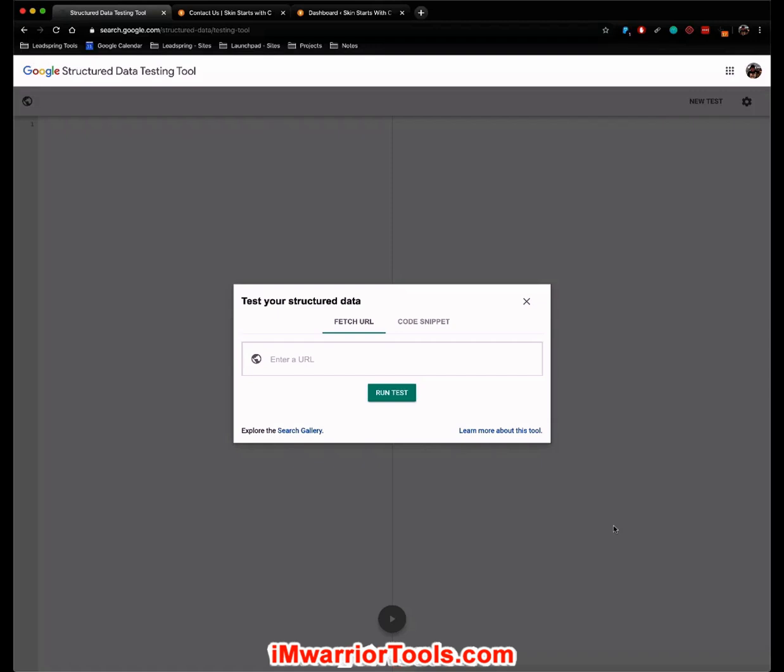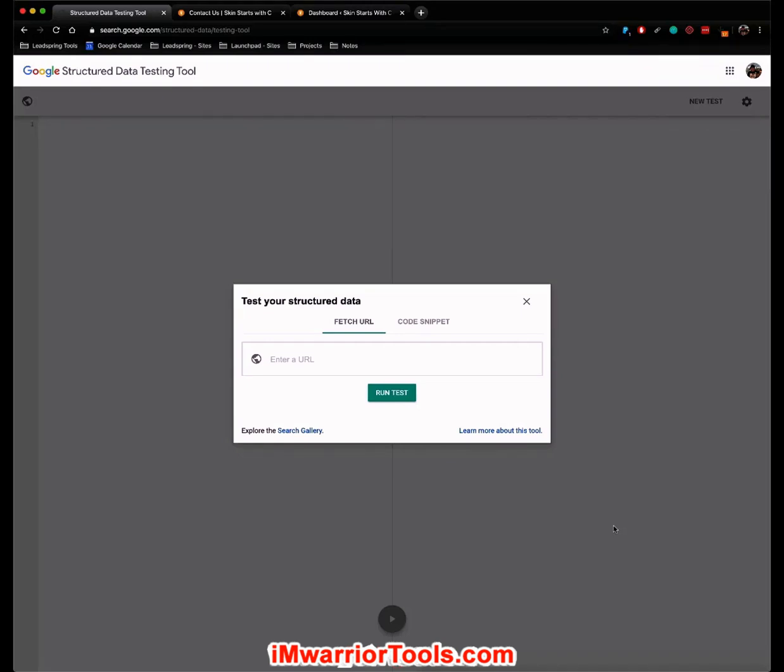And number three, you kind of rely on the plugin, right? So if the plugin breaks or if the plugin is not compatible with your website or you don't update the plugin, then it kind of breaks all the schema on all of your pages. So those are the downsides of using a plugin.